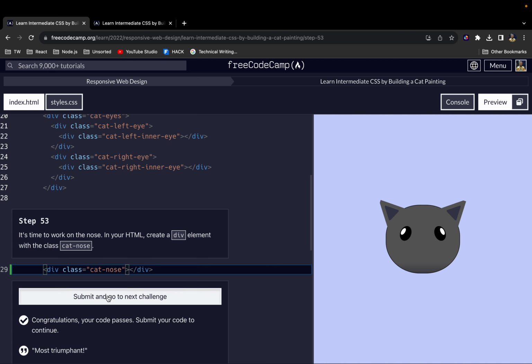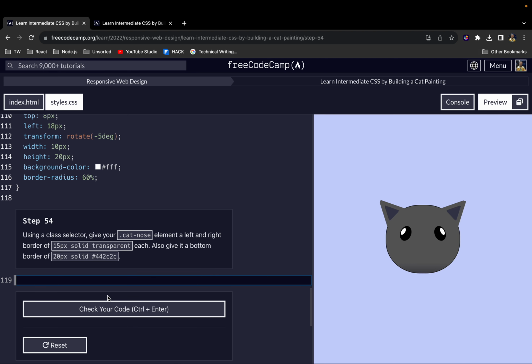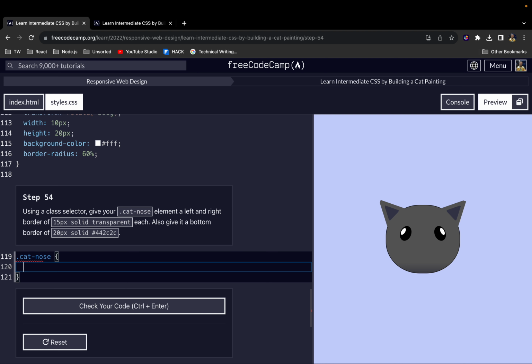Alright, now on to the next one. Using a class selector, we want to give the cut nose. So first, let's select cut nose. Want to give it a left and right border. So let's say border left of 15 pixels for the size, solid for the style, and then transparent for the color.